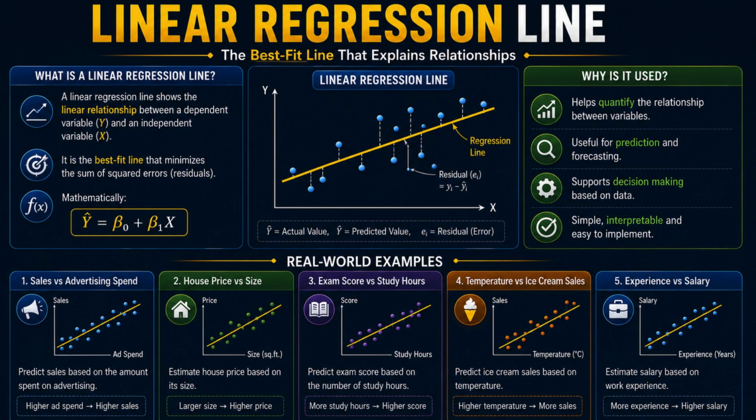Now, here's an important point. Linear regression works well when we have only one independent variable. But in reality, most problems are influenced by multiple factors, not just one. Let's take the example of house prices again. Do you think the price depends only on the size of the house? Of course not. It also depends on the location, the number of bedrooms, the age of the property, nearby schools, connectivity, parking availability, and many other factors. Similarly, a student's marks don't depend only on study hours. Attendance, previous academic performance, assignments, class participation, and many other factors also play a role.